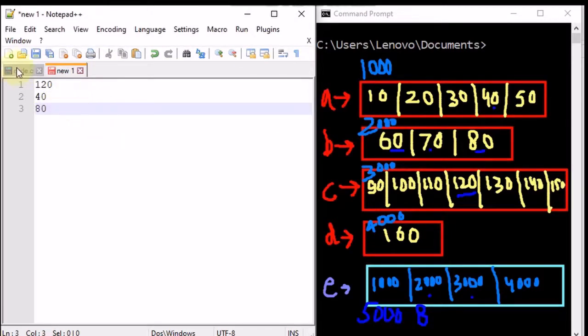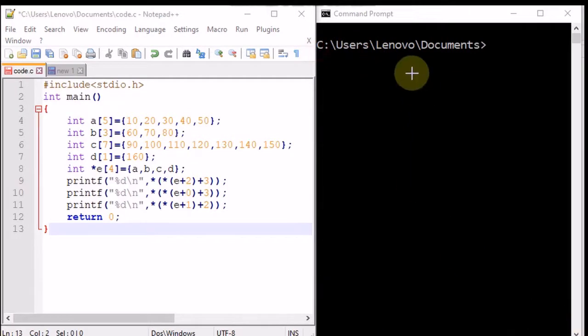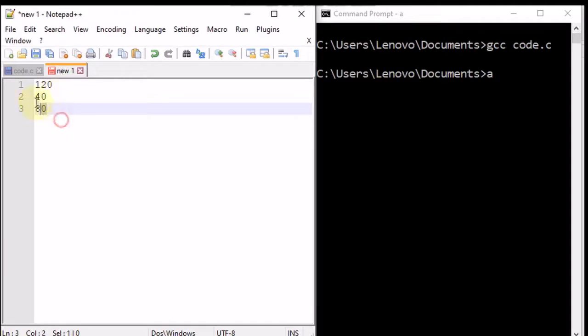Okay, so after that our code will be finished, and memory will be vanished, so complete information will be gone. So what will be the output of it? To see, just run the code and see what is the output of it. So we have compiled it and run this. Let's see, our derived value matches with the output or not.